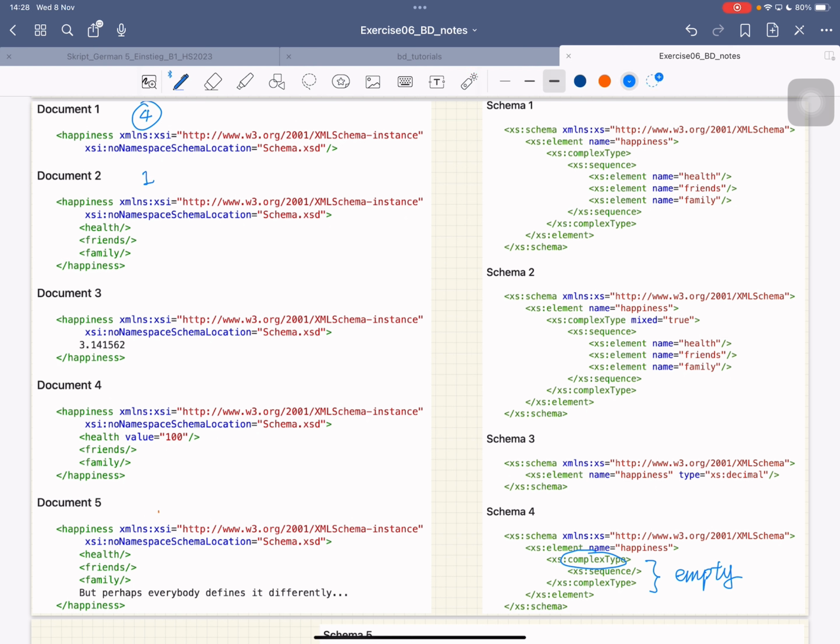Exactly, first one. The second one too. And the second one too, yeah. Just the last one. Good point. And in the second one, we have mixed equal to true. Any guesses what this means?